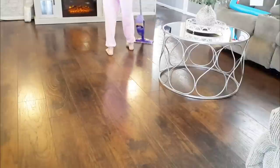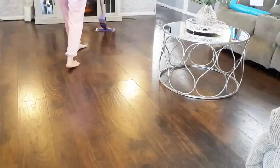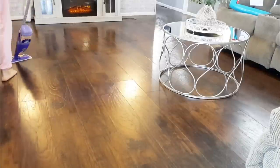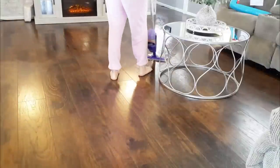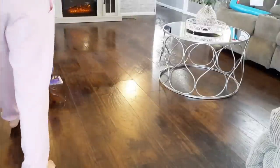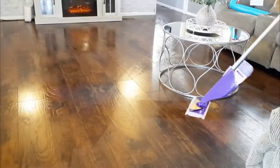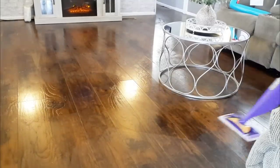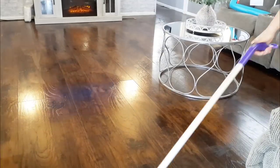I did get a new Swiffer and I'm Swiffering up my floors. I started back by the bathroom and made my way down the hallway, and now I'm cleaning up here in the living room — after this I'll Swiffer the entryway floor and then make my way into the kitchen. The solution in the Swiffer is a wood floor solution and it's also lavender scent. If you remember, at the beginning of the video I filled my diffuser with lavender essential oil drops, so the two smells combined just smell so good — you can smell the lavender all the way through my mobile home.